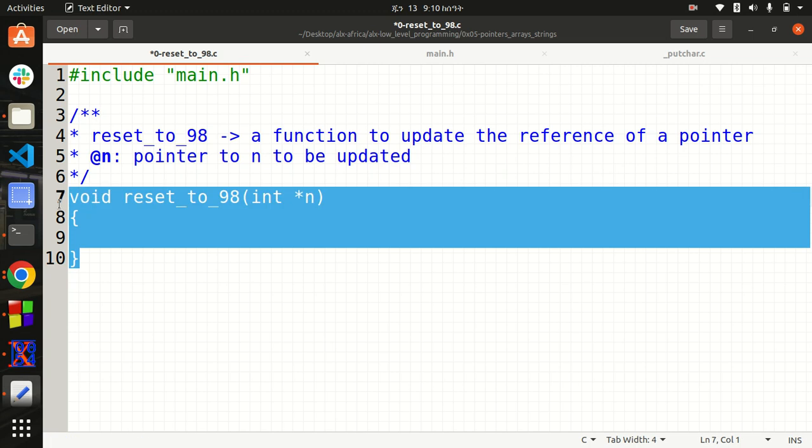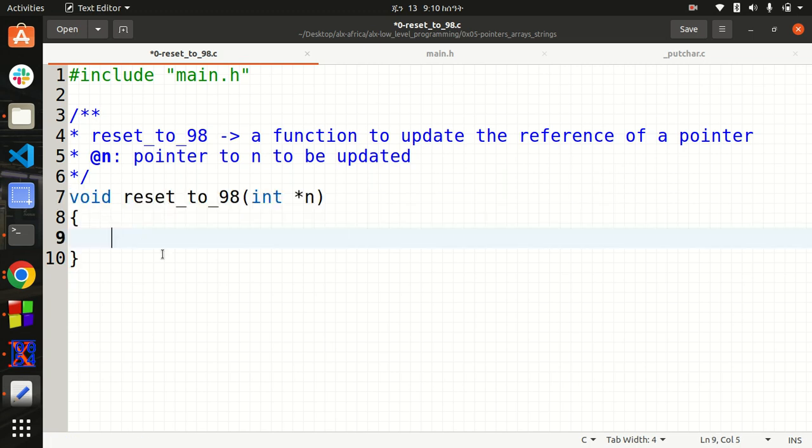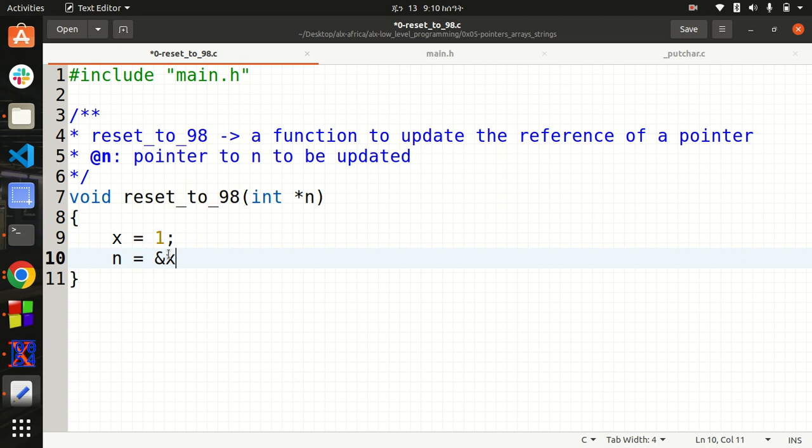Okay, let me explain by example. This pointer has an address it is pointing to. For example, x is 1 somewhere else, and we have n equals the address of x here, and our n is a pointer.